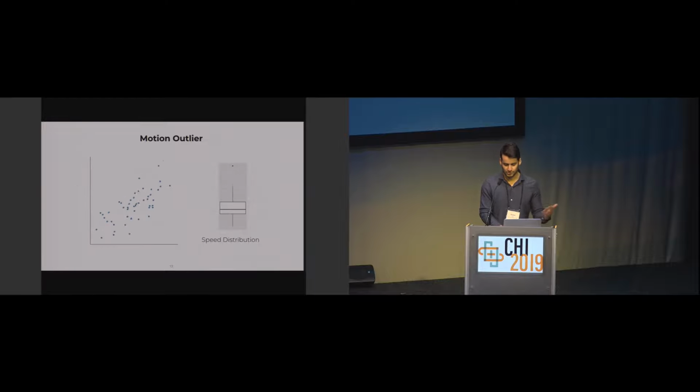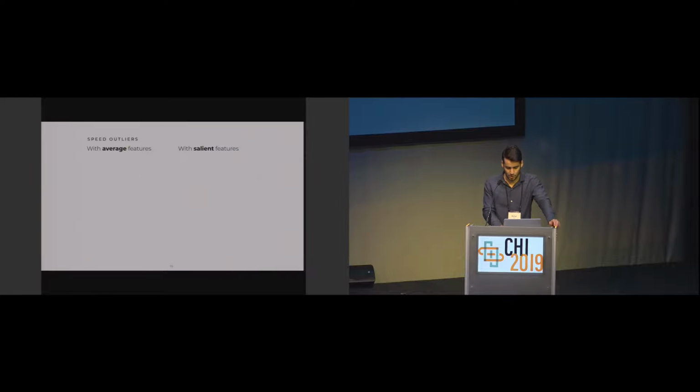So we present a user study to answer this question. And we frame it around the task of motion outlier detection. So here's a speed outlier, which you can easily see if you plot the speed distribution of this plot. So our strategy then is to present the outlier in a multidimensional plot and manipulate its visual properties while keeping motion constant. So here's the same outlier in a multidimensional plot.